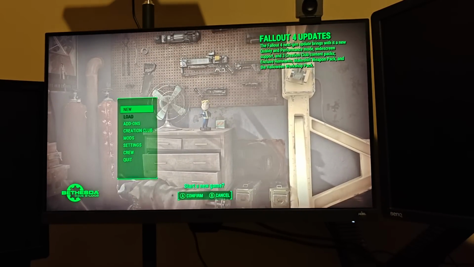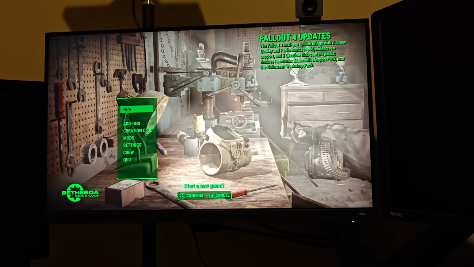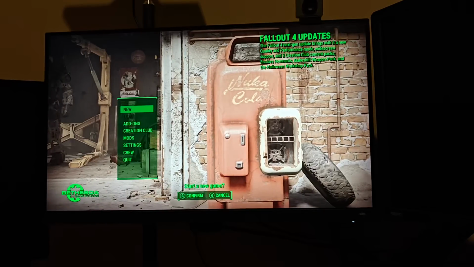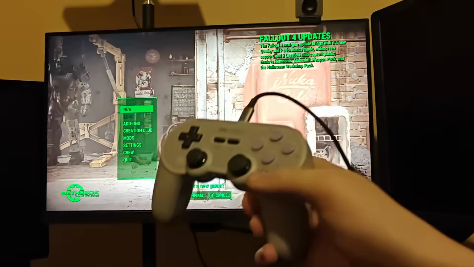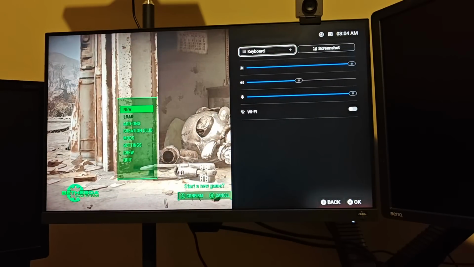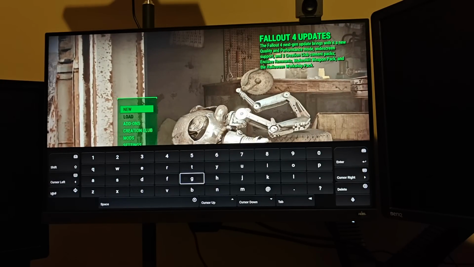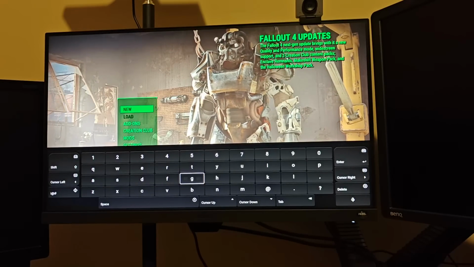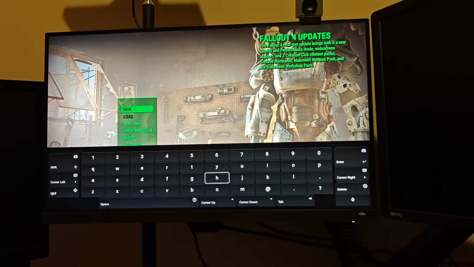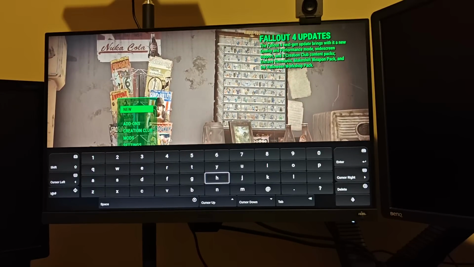And there is a pause and resume system now, so you can actually get out of a game and then come back later if you want to resume playing it. As before, that wasn't implemented at all, and you had to exit the game, so really good to see that feature. But if we press the special button, which is right here, you can see it brings up a sidebar menu where we can bring up the virtual keyboard, which is also new, and it is their own theme. It might be the same keyboard from SteamOS when it comes to what virtual keyboard they're using, but they are using their own theme for it, and it does work extremely well, I would say. I used it a bunch when it came to setting it up and signing into accounts.